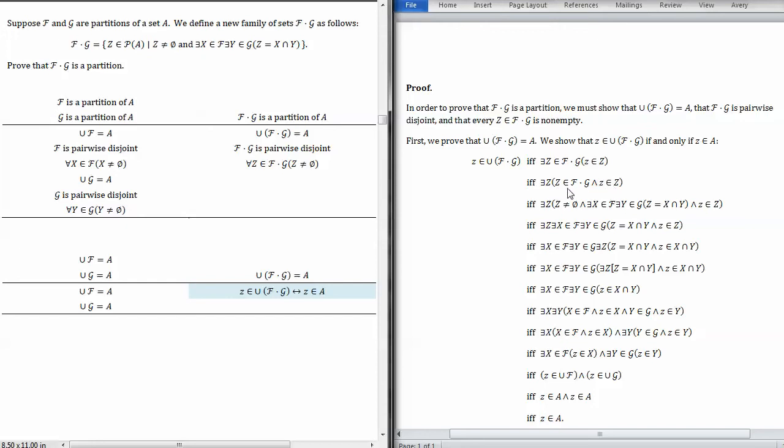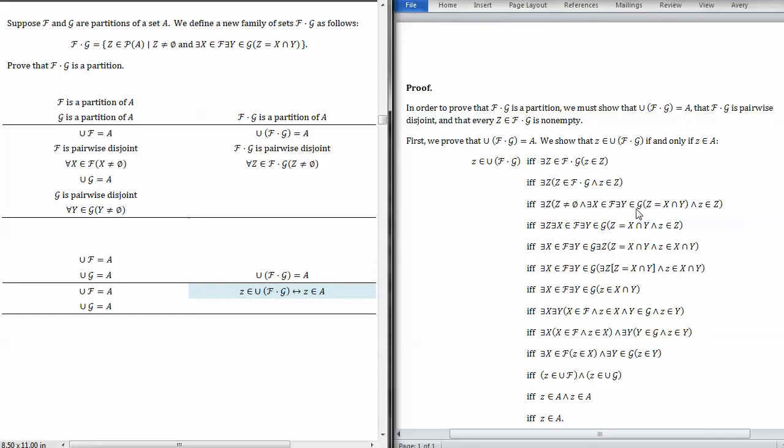All right, and now we would love to get rid of this dot notation. So we look over at the definition of F dot G and see what it means for Z to be in there. Z is an element of the power set of A. I didn't explicitly write that here, but we can keep that in mind. Basically, everything's a subset of A here, so I'm not too worried about that. More importantly, we have that Z is not empty, and this existential statement is true. So that's what you see me writing here. And then I've also carried down the z and Z from up above.